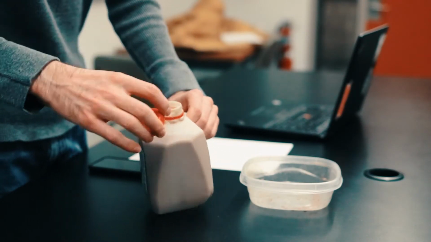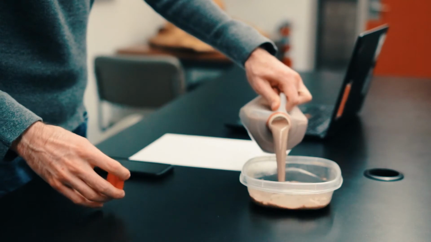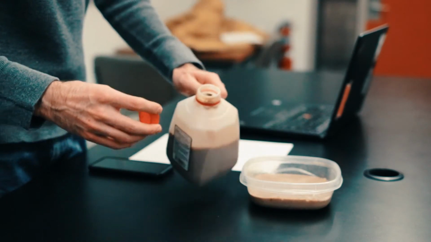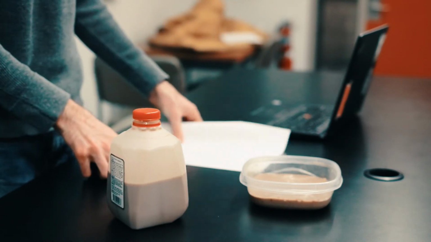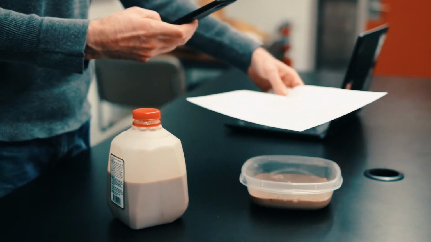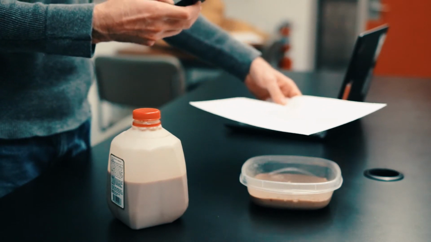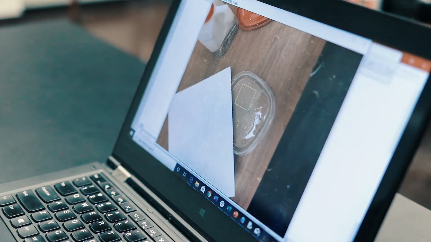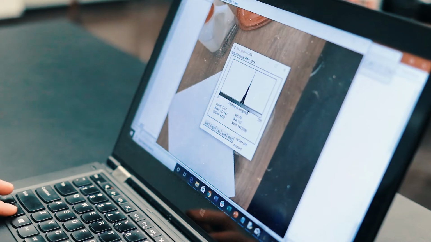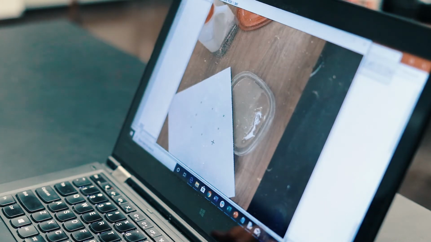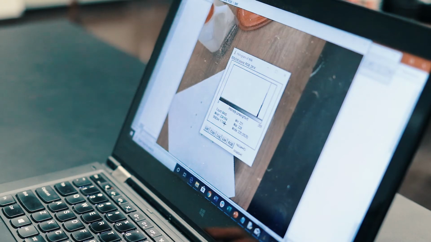First, we poured chocolate milk into a clear container so as much of the reflected light as possible is reflected by the chocolate milk. Then, we took a picture in a well-lit room of the chocolate milk and paper in the frame. Using a computer program, we took a histogram of reflectance of both surfaces. The ratio between these reflectances is also the ratio between the albedos of the surfaces. Given that the albedo of paper is 0.65, the albedo of chocolate milk was calculated as 0.39.